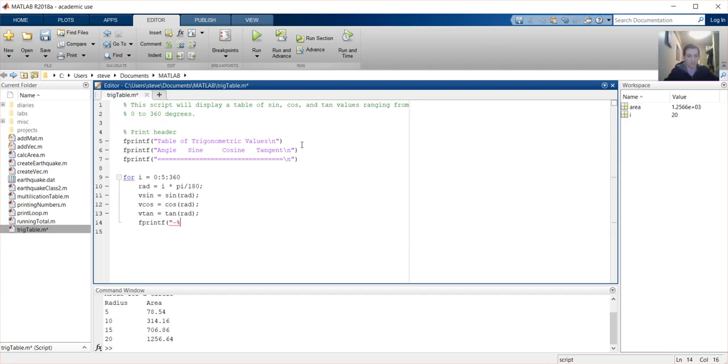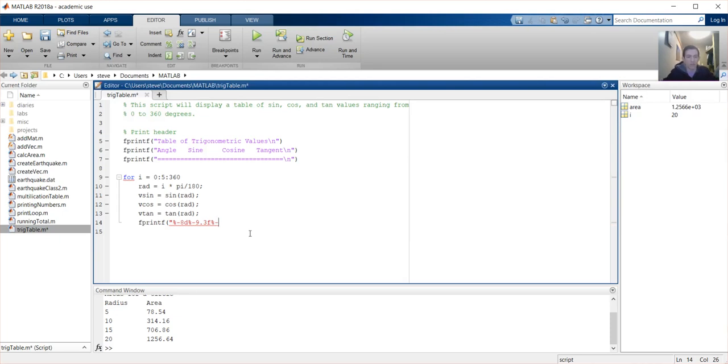So I'm going to go %-8d. Remember, d is for an integer value because it's 0 to 360. Those are integers. Then after that, I'm going to go %-9.3f. Remember, the .3f means that these are decimal values, and we're going to 3 decimal points. The -9 is just for formatting. To know exactly what values to use for your -8 or -9 or any of that, it's most likely guess and check work. Just format it, see if it looks right or if it matches up. If it doesn't match up, try again with different values.